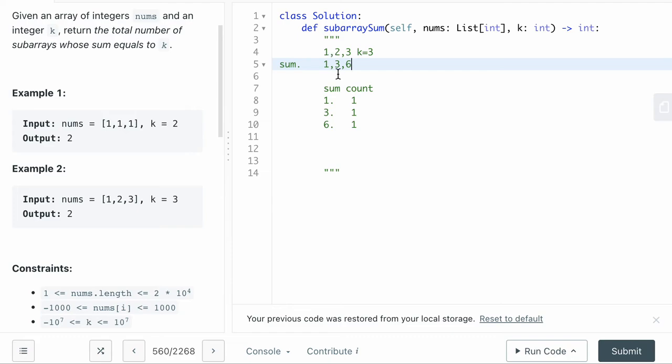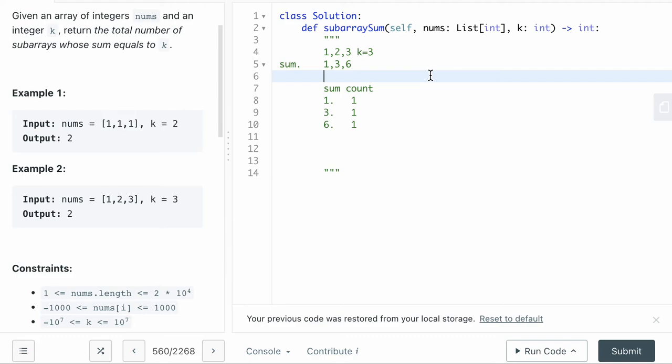When you look at the differences, the sum minus k tells you that the numbers in between add up to k. In this example, 6 minus 3 equals 3, between the sum 3 and the sum 6. And what adds up to it? The number in between the sum of 3 and the sum of 6 is only one number, 3. That's one of the answers we're looking for.